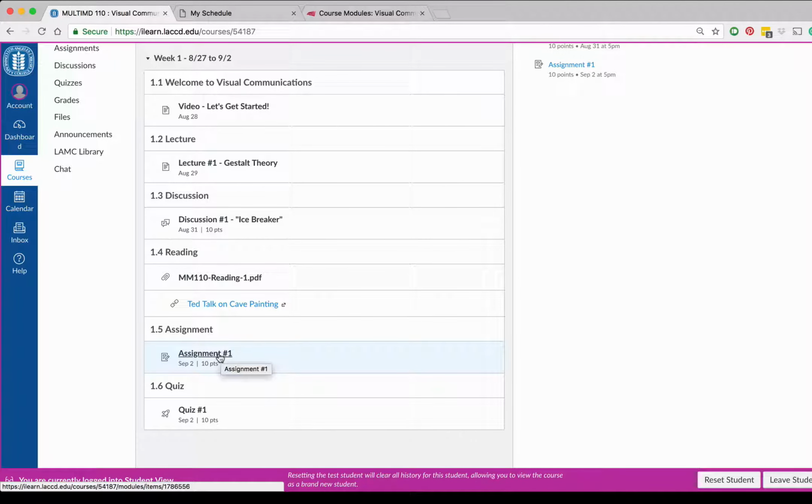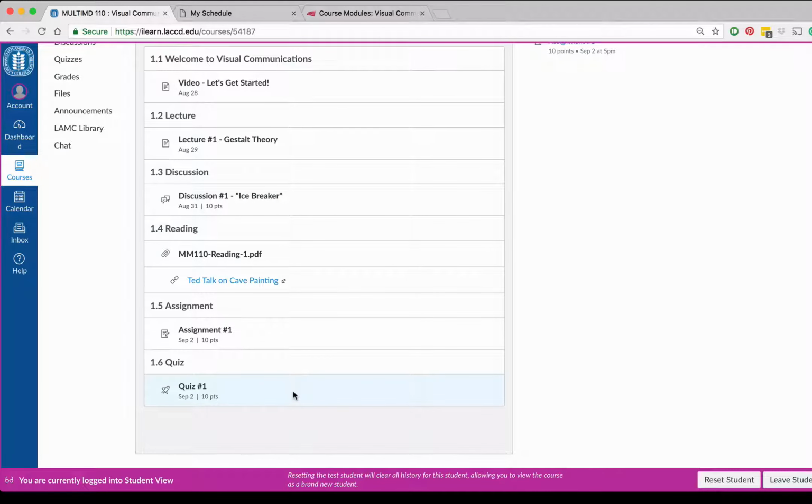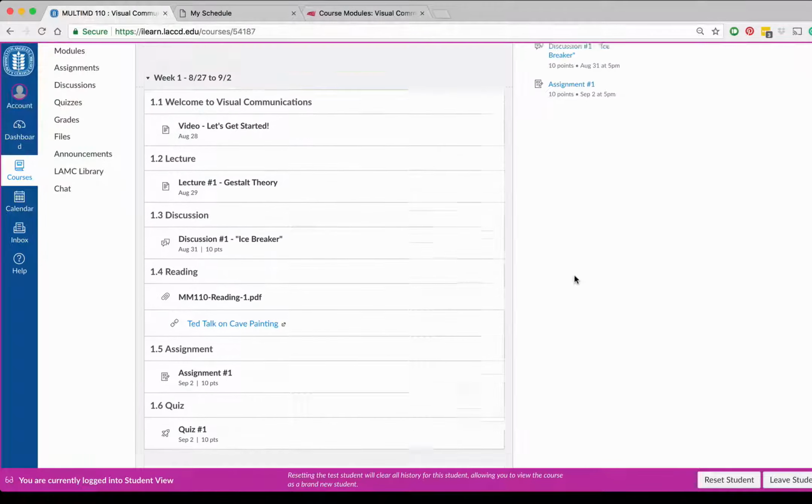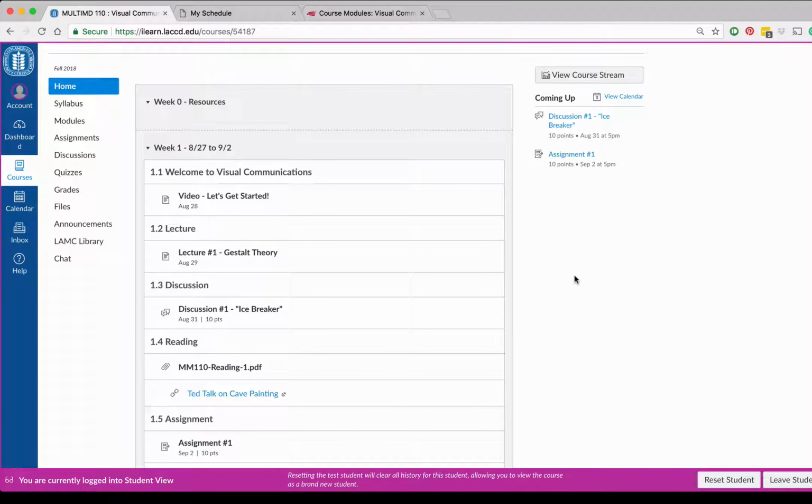Not every week you'll have an assignment, but for the most part, you're going to have a little short assignment almost every week. So there's a lot to do in here, but it's very organized, and you'll be very organized if you go in order here. I'm going to encourage you to do that. Don't skip around. All right. So I think that gets us going in Canvas.